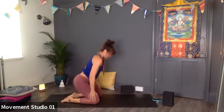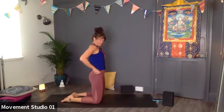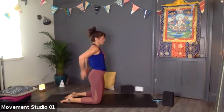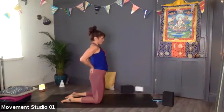So come up onto your knees. You're standing on your knees, and the knees are roughly 8 inches apart, maybe a tiny bit wider than your hips, the joints of your hips. And then first thing we're going to do is place the hands on the back of the hips. Then take a deep breath in and lift the heart. I just want you to notice how that action of lifting the heart up already starts to open the front of the body and engage the back body. So drawing the shoulders back, squeezing the elbows together.